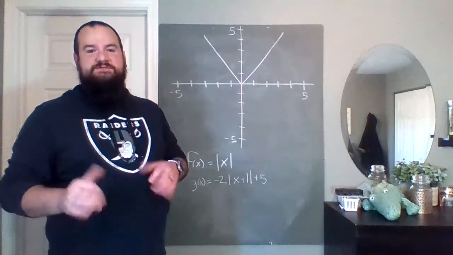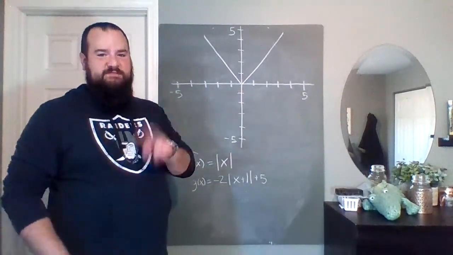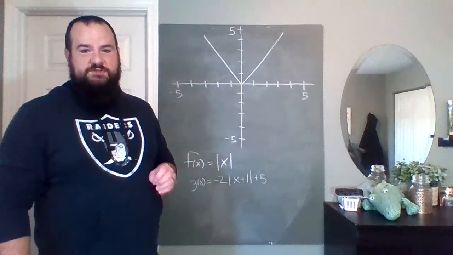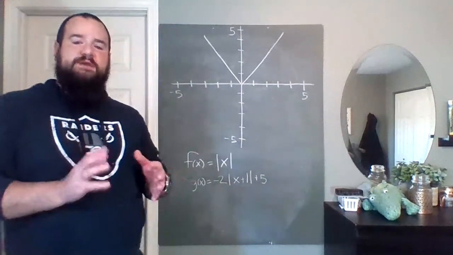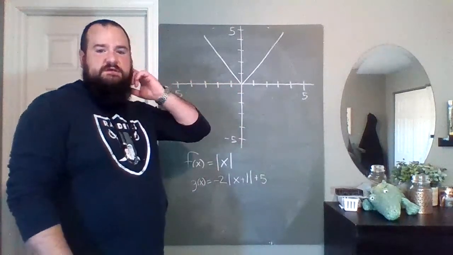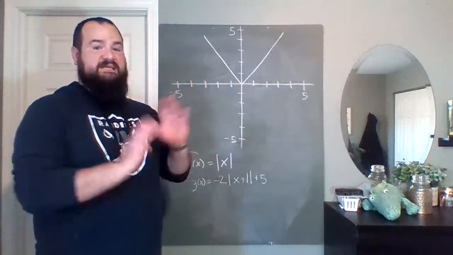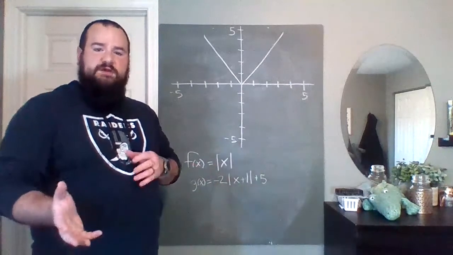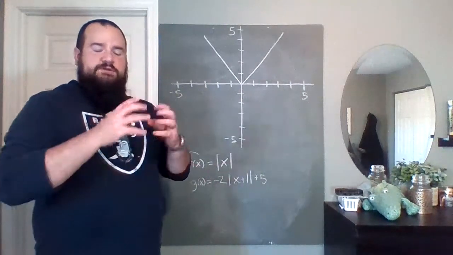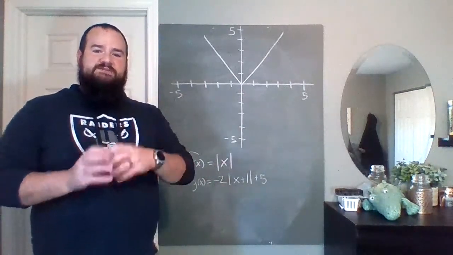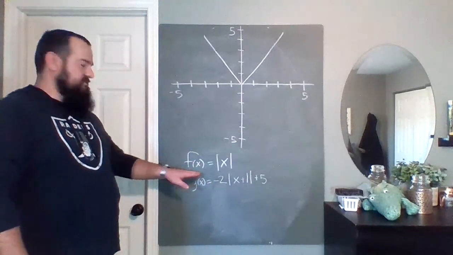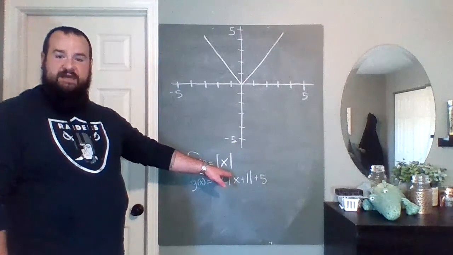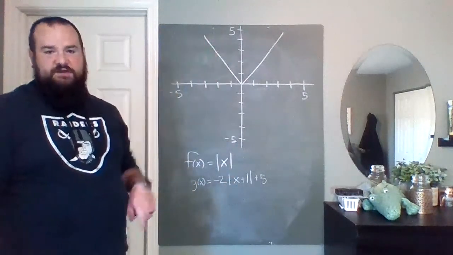Hey guys, and welcome to one of our two example videos for function transformations. So in this first one, we are going to practice transforming an absolute value function, and the same principles will apply to any function that we deal with. As we talked about in the lecture video, when we're transforming functions, we always want to refer back to the parent function. And in this case, our parent function is f of x equals absolute value of x, and that is the graph drawn right here.